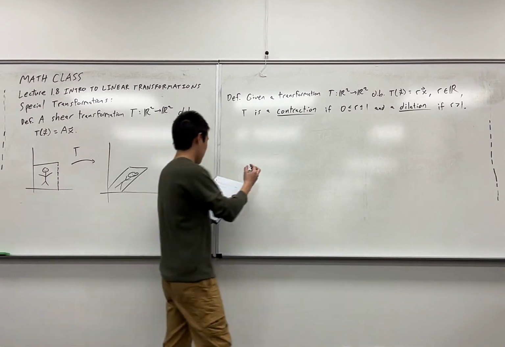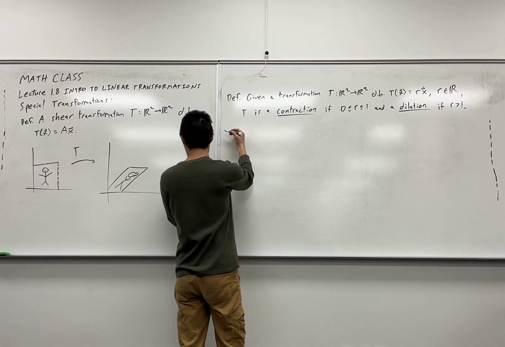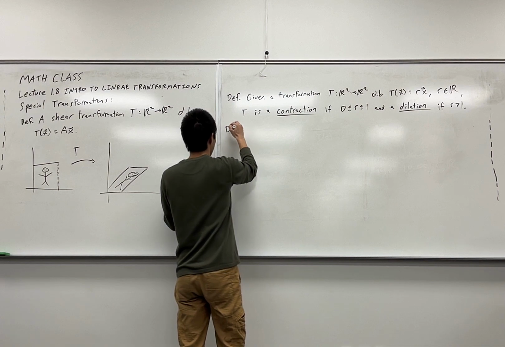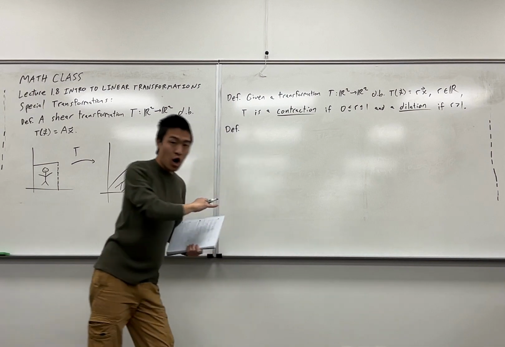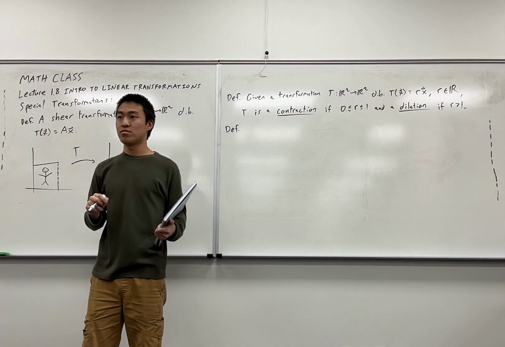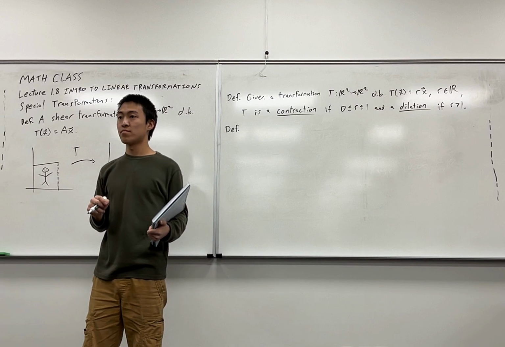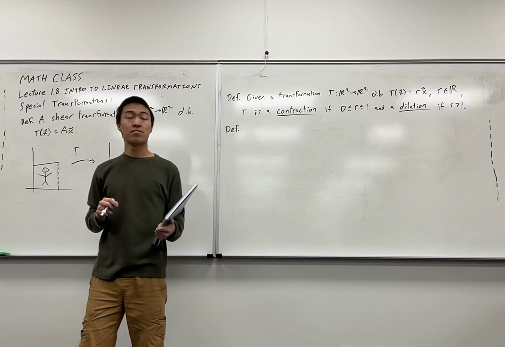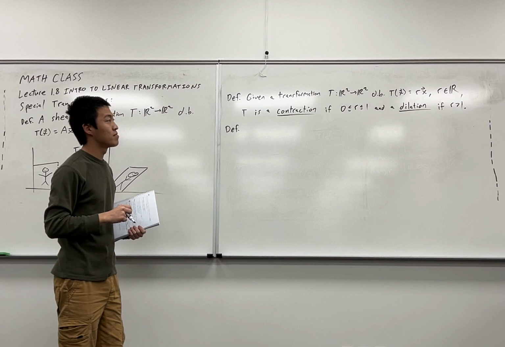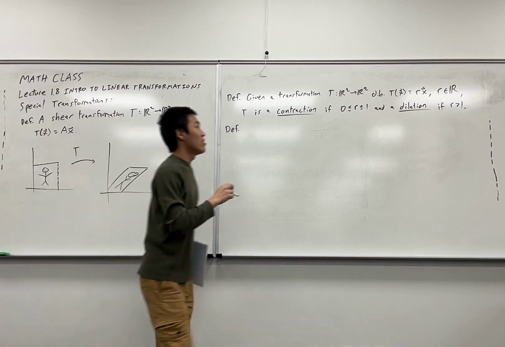And then let's cover now a definition here. We've talked a lot about transformations, and so we're not going to do all, yes? Question. Should contraction and dilation also include negative values? I know none of these options included that. That's a very good question. Well, let's think about that.